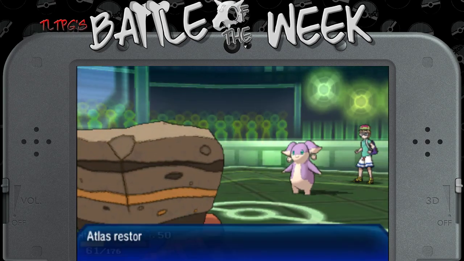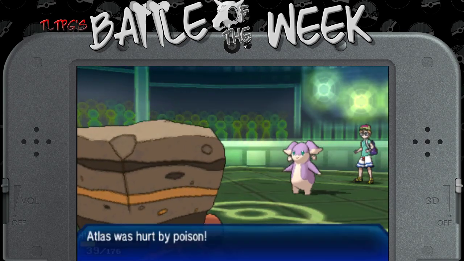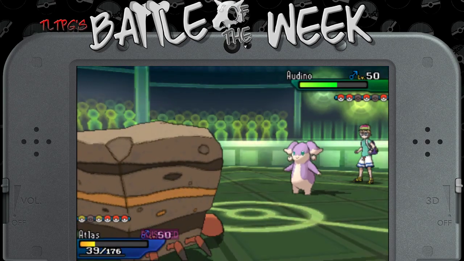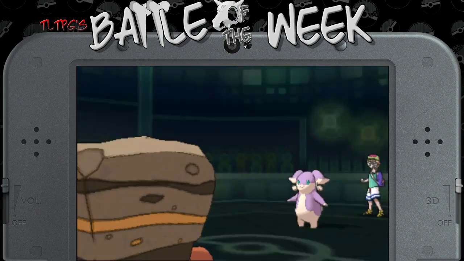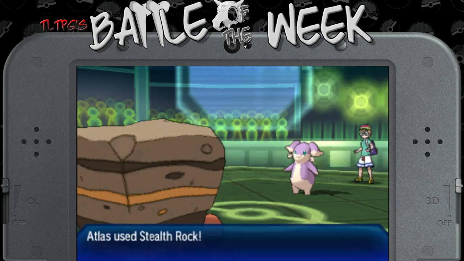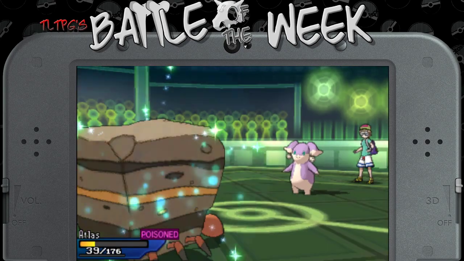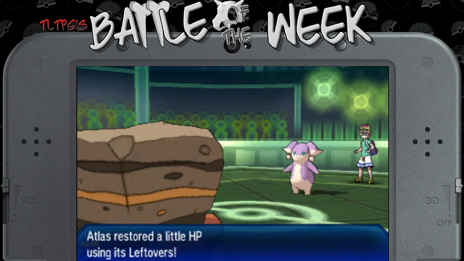Not quite at half on the Audino. I'm surprised we saw it Ice Beam instead of just setting another Wish, because that Machamp could easily switch right back into it. I'm surprised it hasn't. So, rocks, huh? Not sure what that was about.